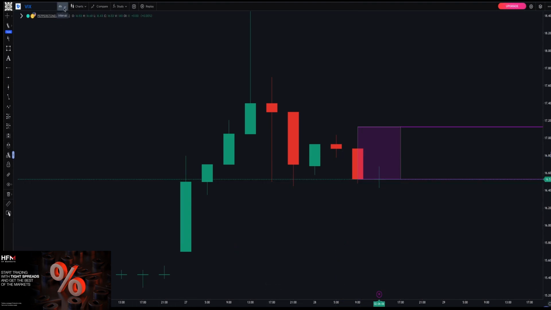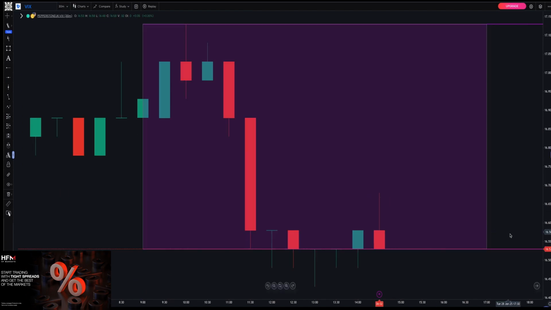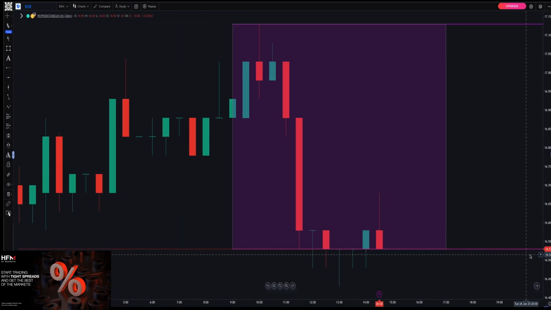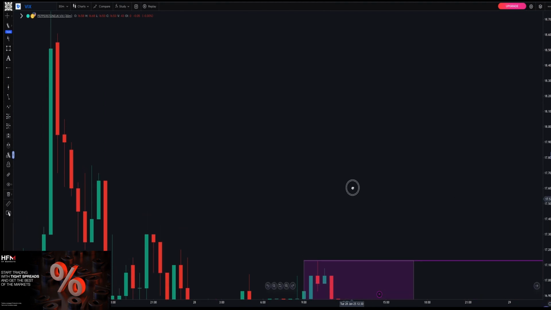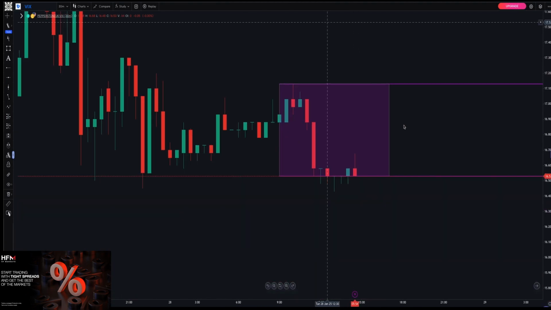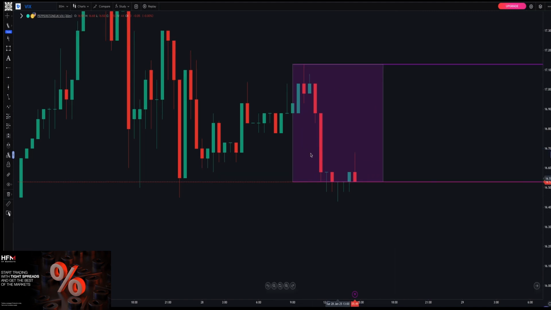So now here I'll go down to the 30 minutes chart of the VIX, okay? So you can see on its 30 minutes chart what is happening, okay? We are just waiting for the market to give us confirmations to sell the VIX inside of this purple zone. Okay, this purple box right here, right? So all you have to do now is to wait. Like now you can see that there is a red candle printing.